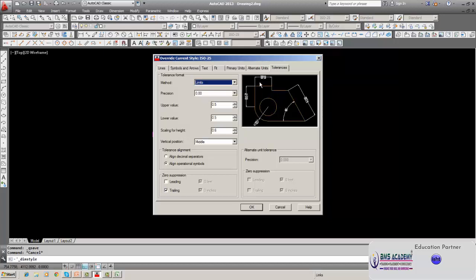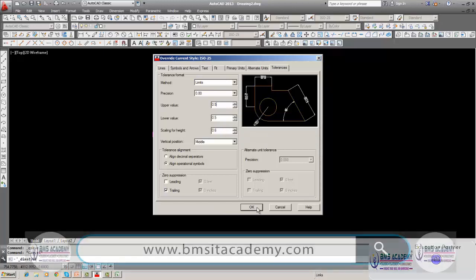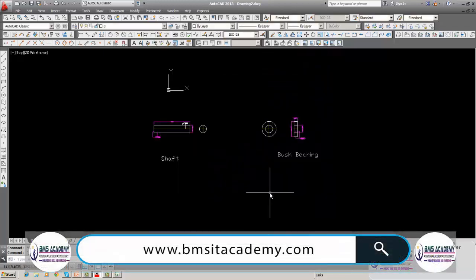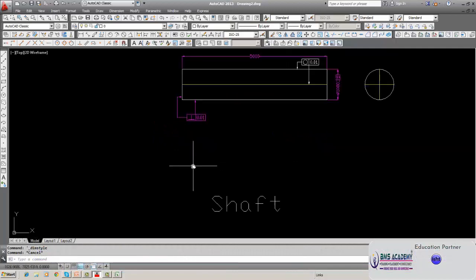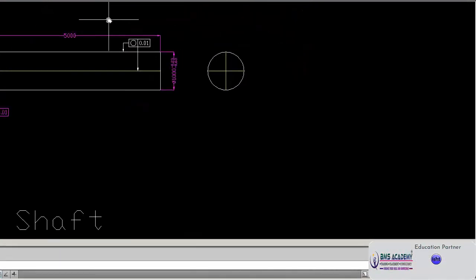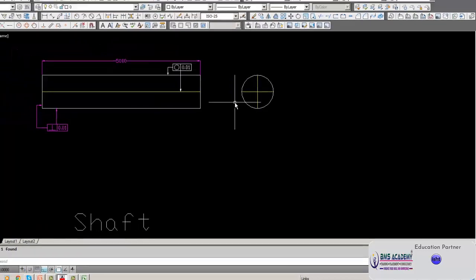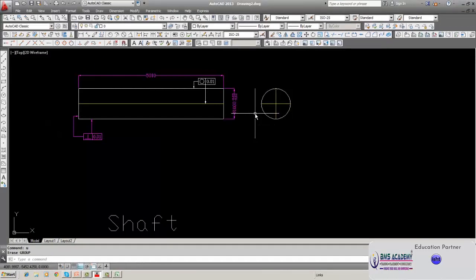It gives the limits. See, you have already fixed the tolerance, the upper value, lower value, you have to fix up anyway. So once you fix up the upper value and lower value, you can always select the limits and we can put the tolerance. I will just make a demo of how we can do the limit tolerances. I will erase this and make it a limit tolerance. Now how much did we keep it that time? 0.23, 0.63.